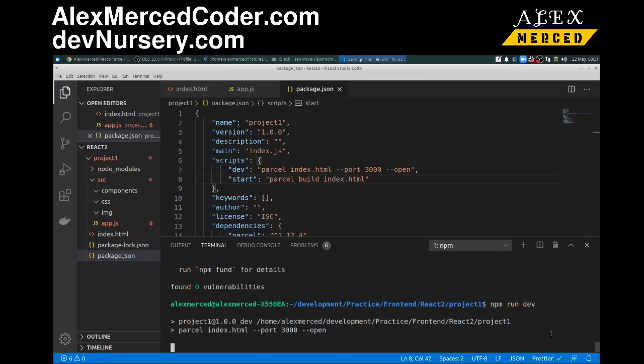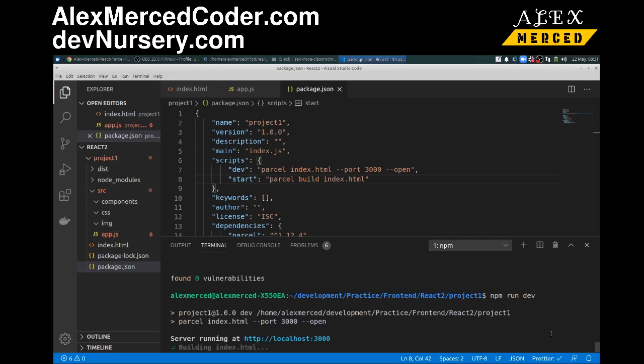Let's give it a second to build. Basically what's happening now is Parcel is using everything under the hood to start. It reads the HTML file, picks up on that script tag that links to the app.js, and then follows all those import and export statements to build out your website. We haven't used any exports yet because that initial app.js is brought in through the script tag. Everything else will be brought in through exports and imports and all that fun stuff.